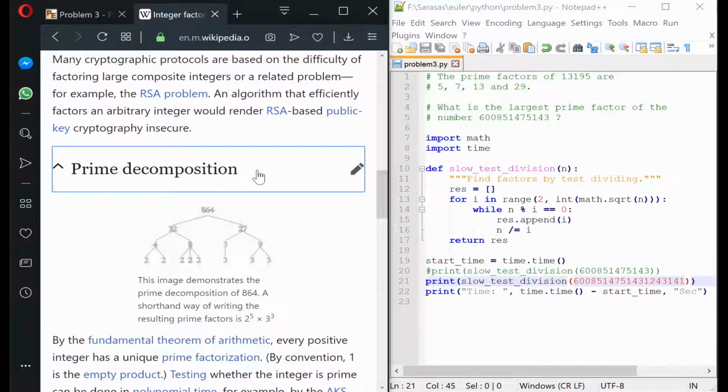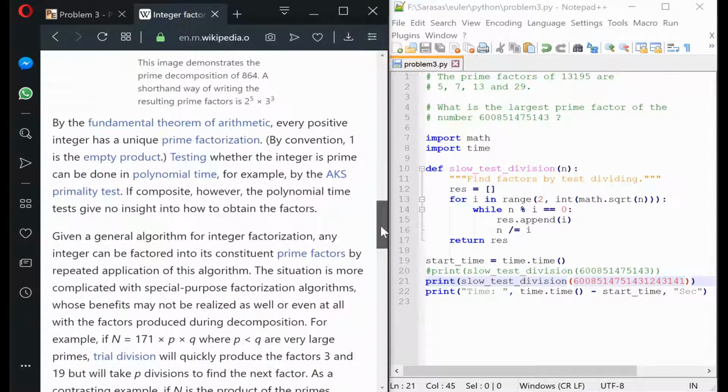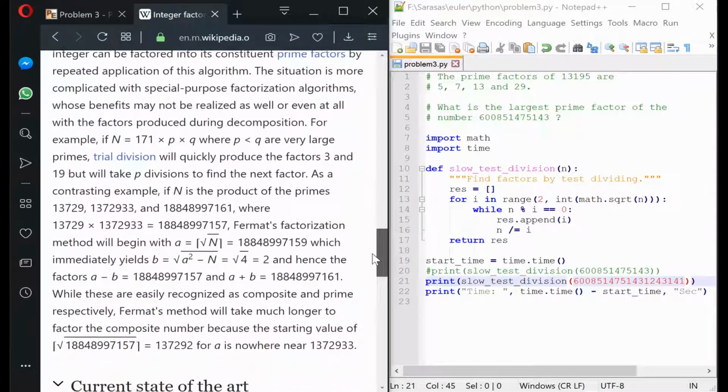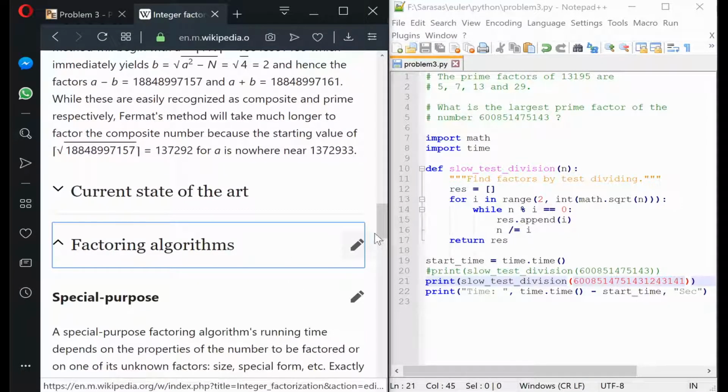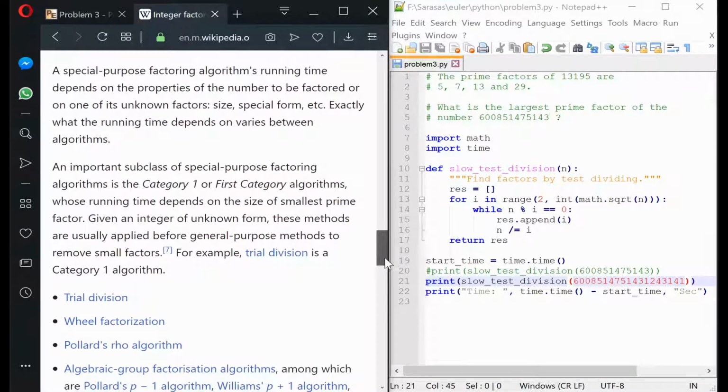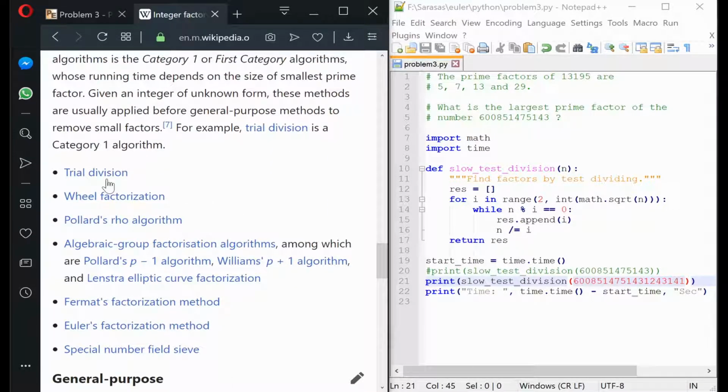There is a theorem in mathematics that every integer can be divided into a number of prime components, that's the prime numbers. So I mentioned 12 before. You can split 12 into 2 and 2 and 3. If you multiply 2 and 2 and 3, you get 12. And you can't do this with any other numbers than 2 and 2 and 3. But how do you go from 12 to 2 and 2 and 3? That's the problem here.